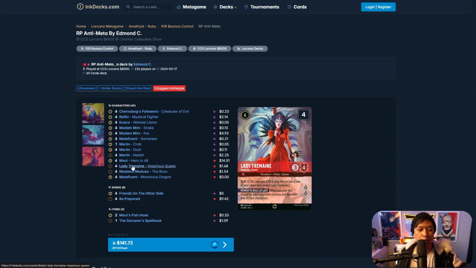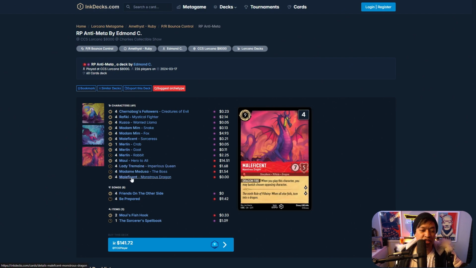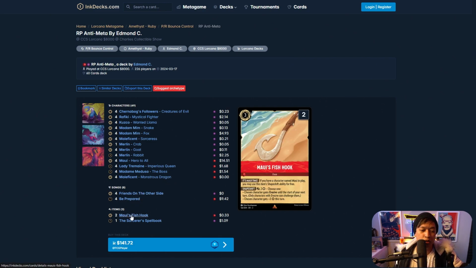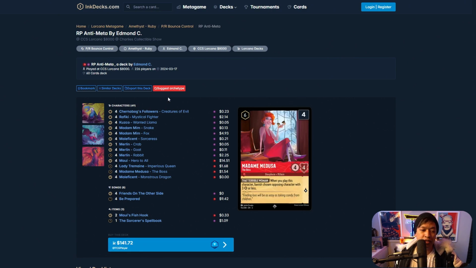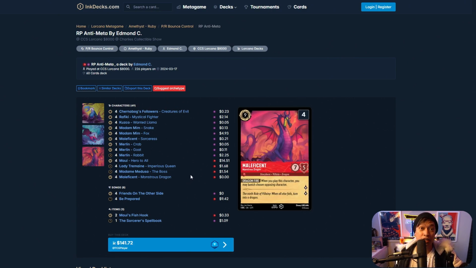Heavy control. 4 Lady Tremaines, 4 Madame Medusa, and 4 Maleficent dragons for the characters. It's also running 4 Friends on the Other Side and 4 Be Prepared with 2 Maui fish hook and 1 Sorcerer's Spellbook. You don't really see a lot of tech in this deck, but it shows you that sometimes you don't need the tech, because a solid heavy control deck can just really perform very well.